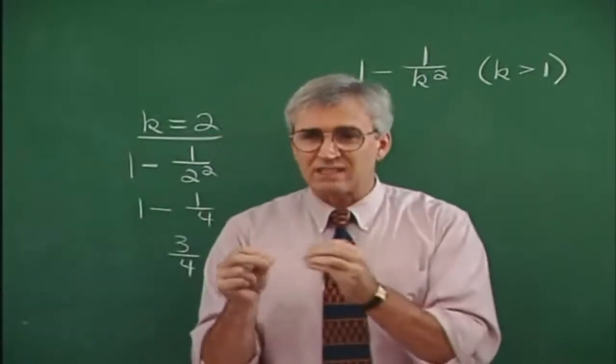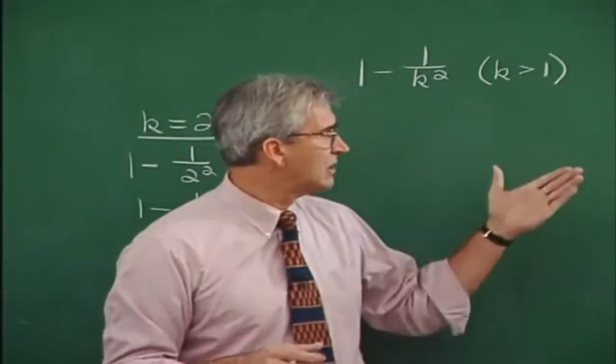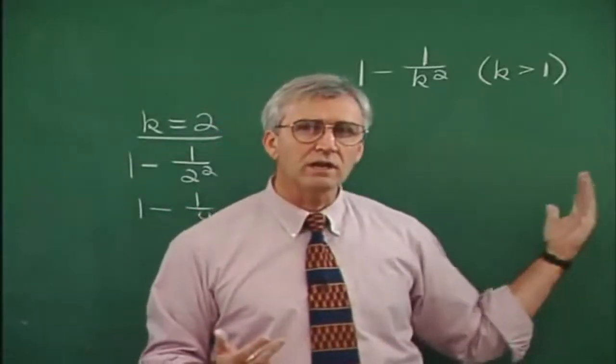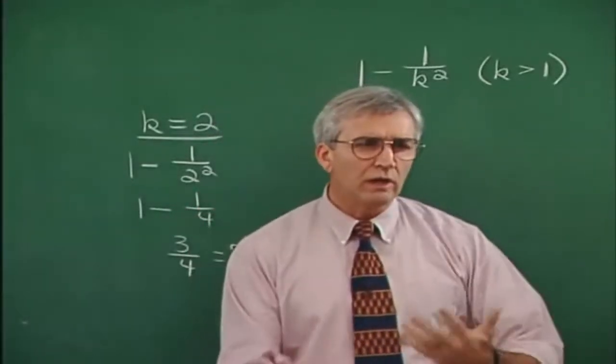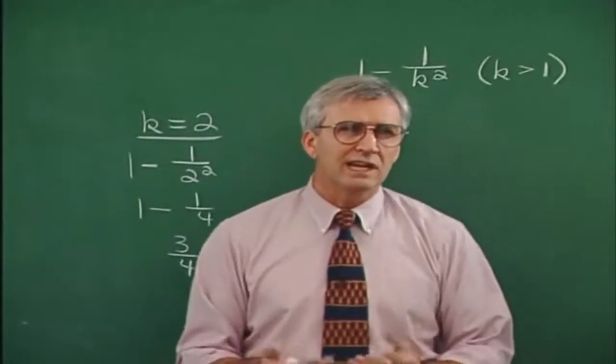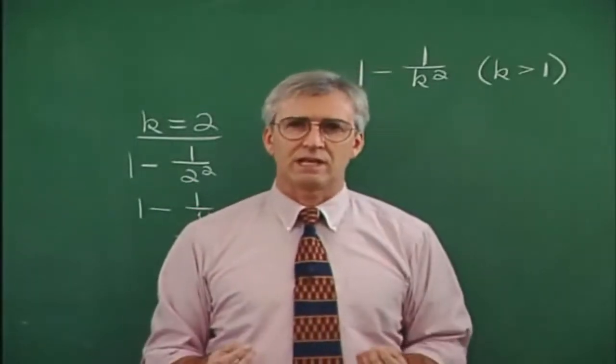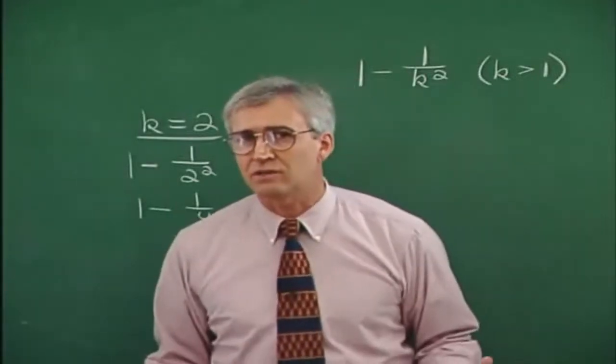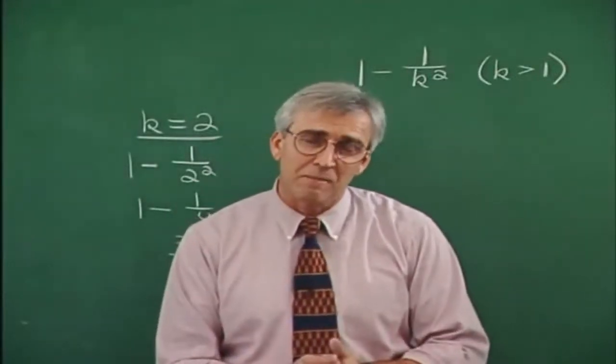That is, specifically as it applies to, it doesn't apply real well, does it, to the 2 teams that we had over here. Those data values, it didn't really apply too well because it wasn't 75% of the data values that fell within 2 standard deviations of the mean. It was all of the data values that fell within 2 standard deviations of the mean.